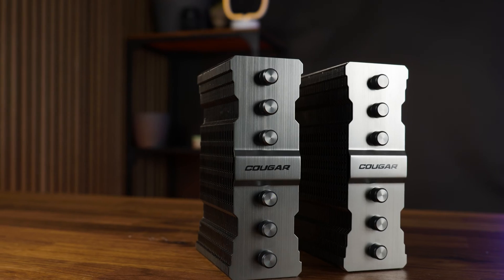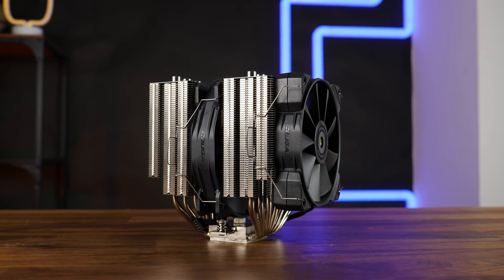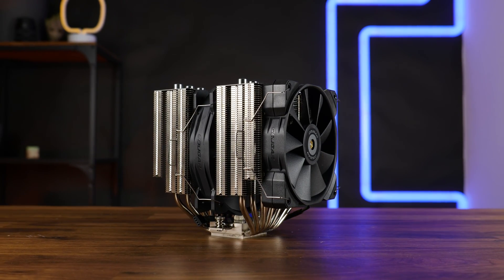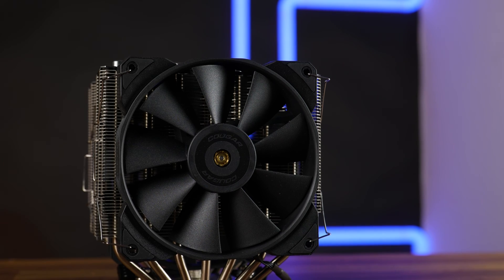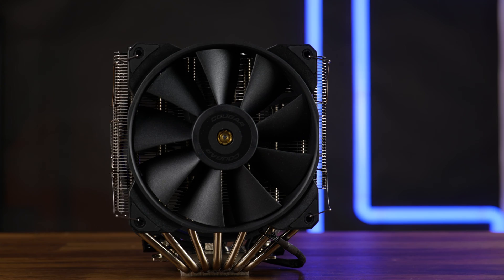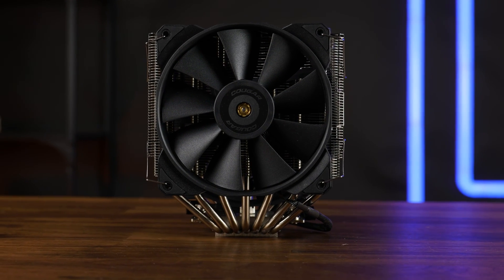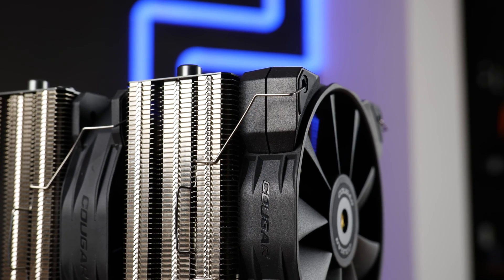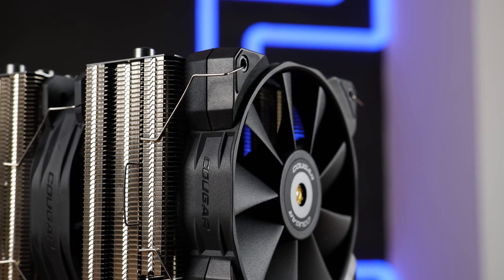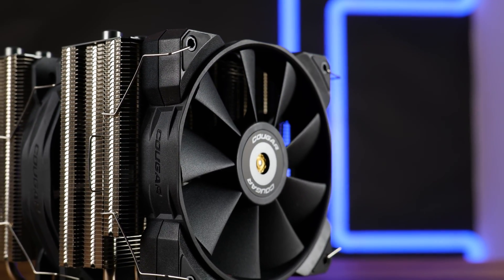That's some nice work right there. Due to the cooler being symmetrical from the base point of view, the right fan will be protruding above the RAM slots. By default, we are looking at 37 mm of space for your RAM, which for the average user will be more than enough. But in case that's not enough, you can always just move the right fan upwards, creating as much space as you need — making this cooler 100% RAM compatible, but with an asterisk. By default, this 58-fin cooler is 160 mm high, making it quite compatible but slightly big for the average mid-tower case. God, this does look kinda nice.